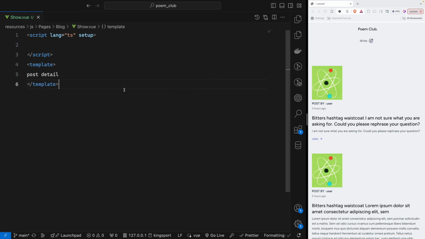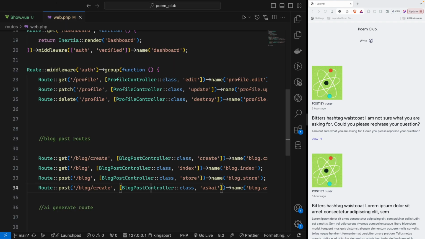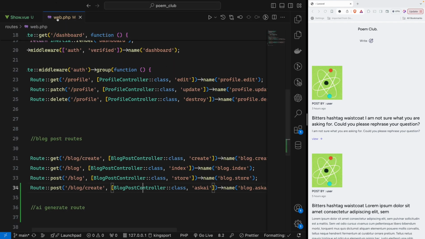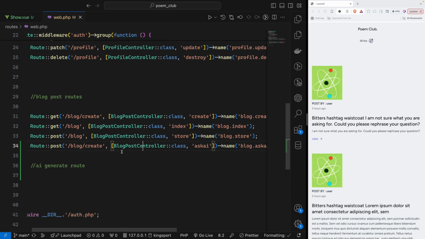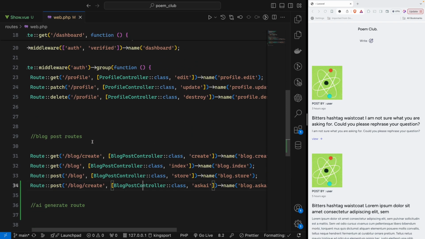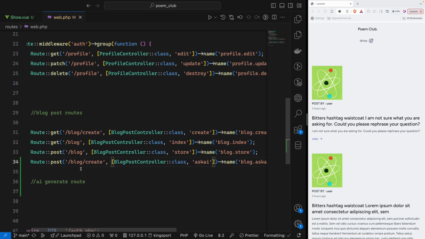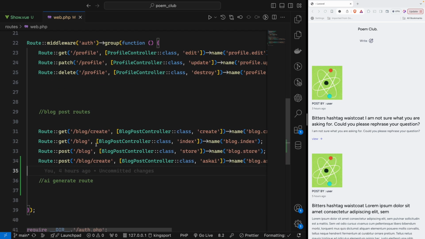For now, I will go and create another route in web.php. I will go through folder by folder to make it very quick. Inside that, I will copy and paste a route called blog/show.